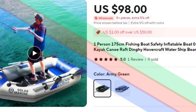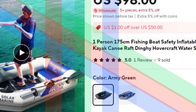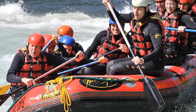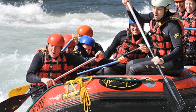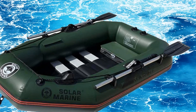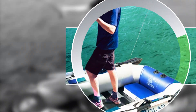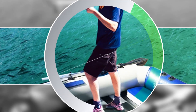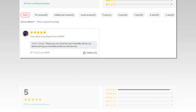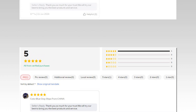Number 4: One-Person Safety Inflatable Fishing Boat. This one-person inflatable fishing boat is crafted from 0.7mm PVC, offering reliable safety and durability for water adventures. Measuring 175cm in length, it's compact yet spacious enough for solo fishing or rowing. The dinghy is equipped with a durable board floor, ensuring a stable and comfortable experience on the water. Whether you're navigating rivers, lakes, or calm seas, this inflatable kayak delivers a smooth, enjoyable ride, perfect for fishing, canoeing, or leisurely paddling.